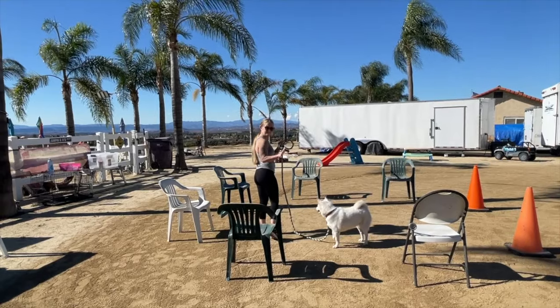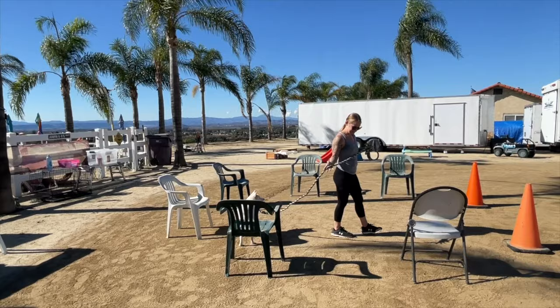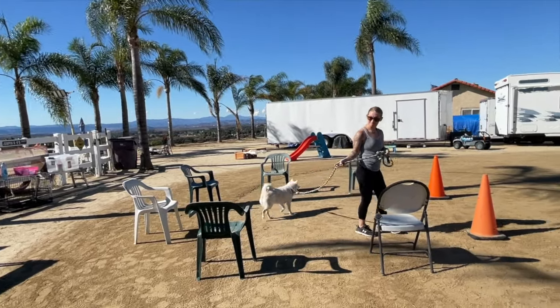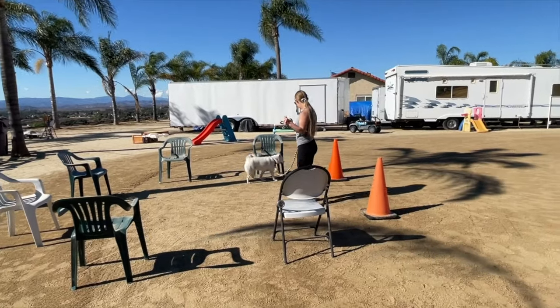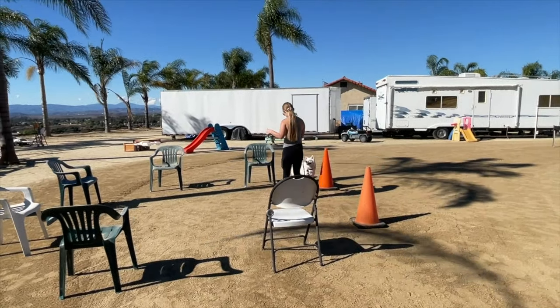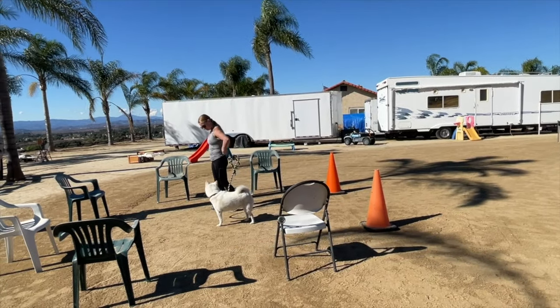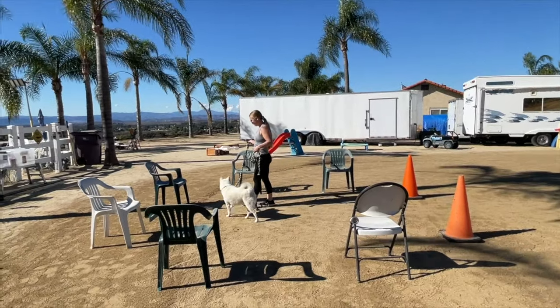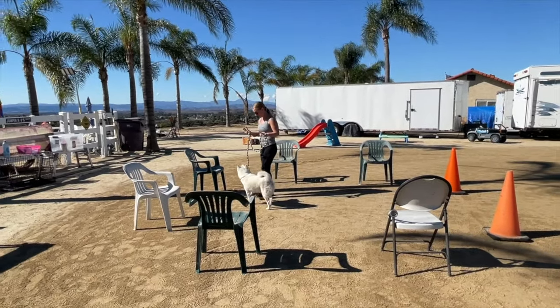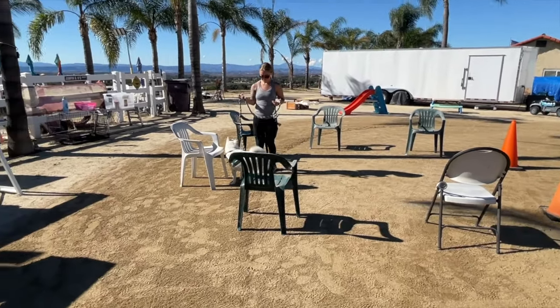All right. So have a plan. Where are you going? Right now you're hovering over odor. Okay. Let her search. Start from that chair where she's at. Good. And now go to your left. Go to the next chair. Okay. Try and keep her on the obstacle side. Keep walking.